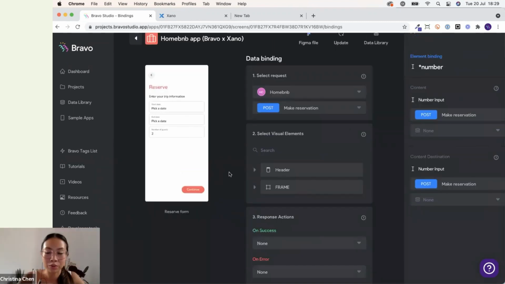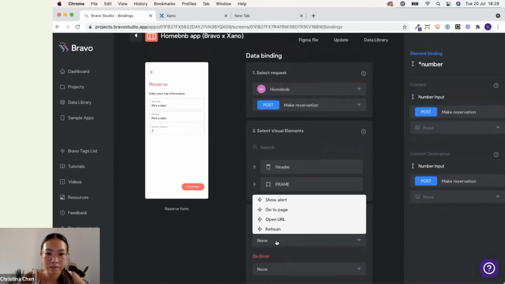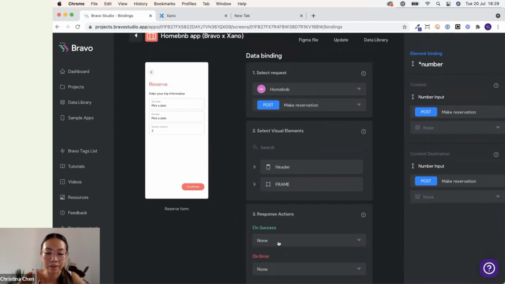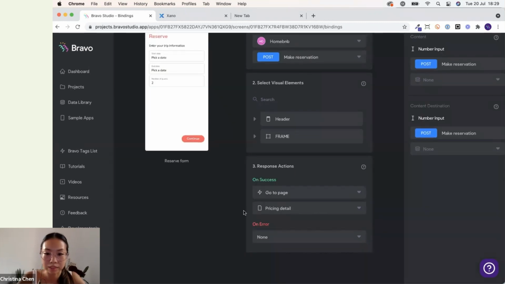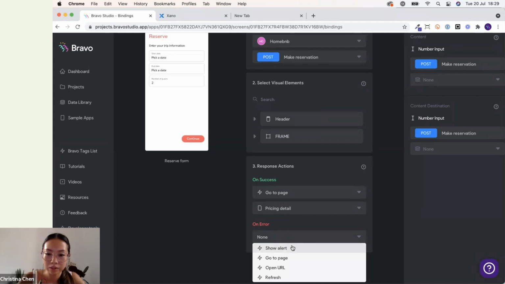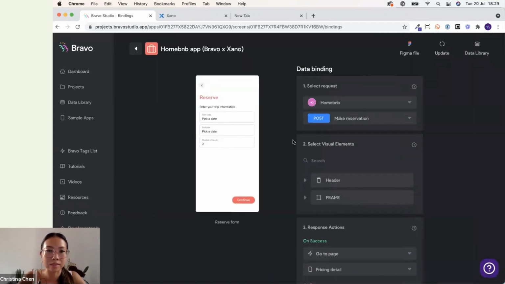Okay, so for this page, we have bound everything. So for the response action, on success, we will go to the next page, which I believe is called pricing detail. And on error, let's do an alert, and let's just do a typical try again, but you can customize it to say whatever you want.